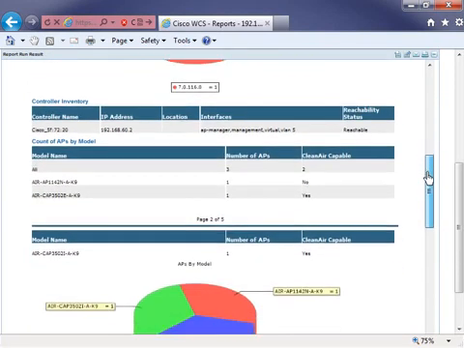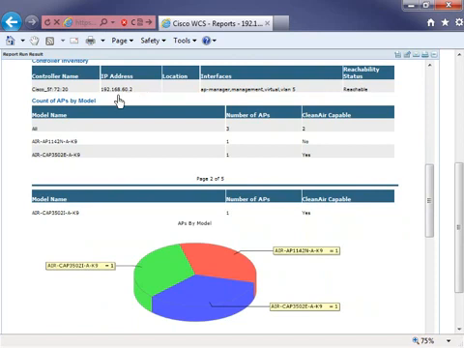Come down a little bit, it is showing you the IP address of my controller, and it's also giving you my interfaces. Now it's starting to look at my access points, and is saying I've got 3 access points, 2 of them are CleanAir capable.